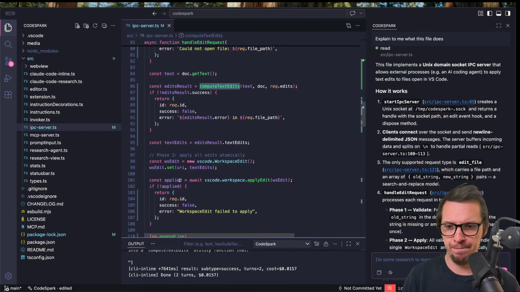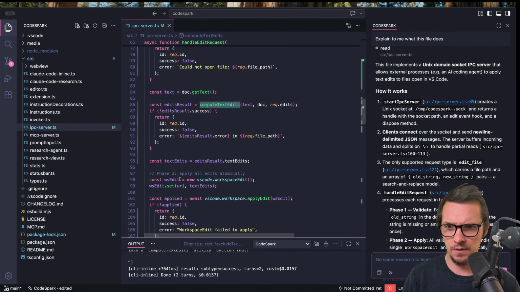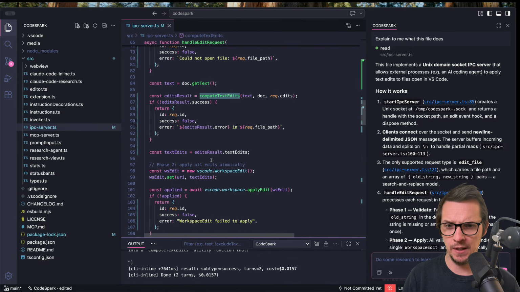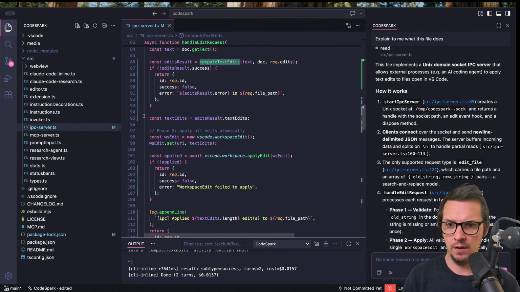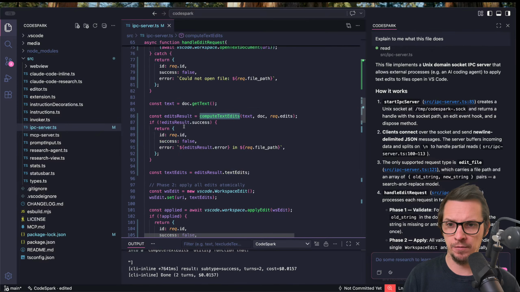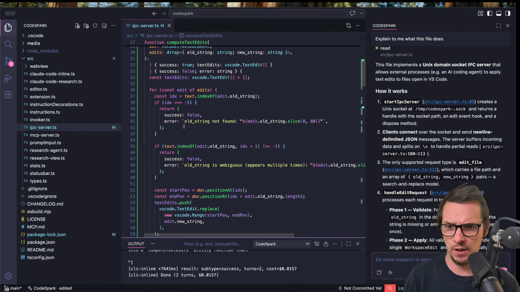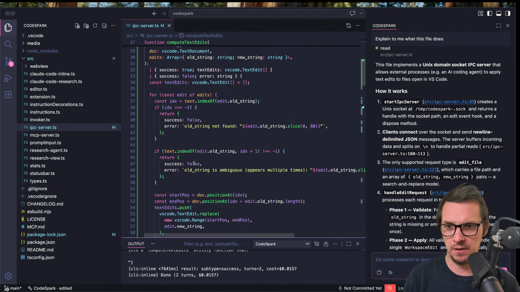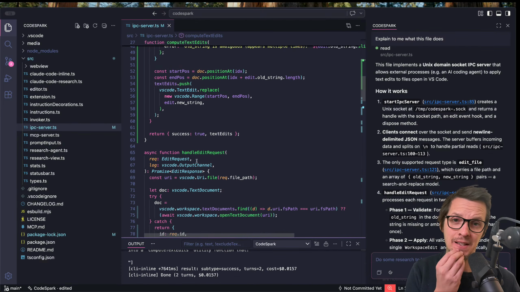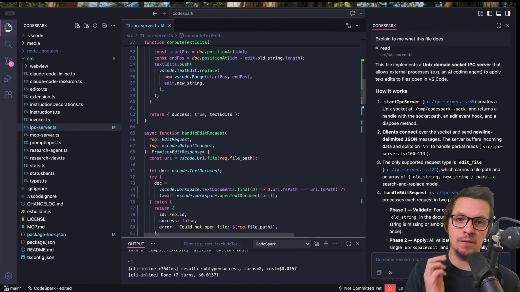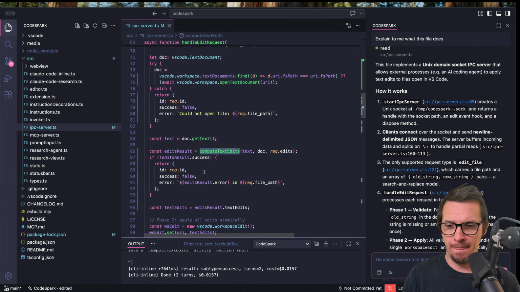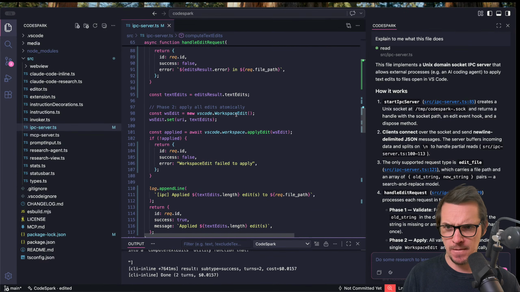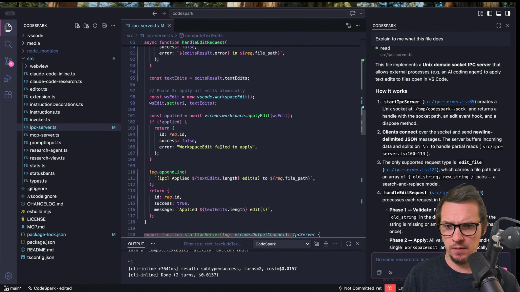Anyways, so we're computing text edits. We are giving an error. How do these actually work? Oh yeah, it's just checking the strings. Yeah, because this is how Claude Code makes edits. It does basically a replace string. Apply all edits atomically, which is great.